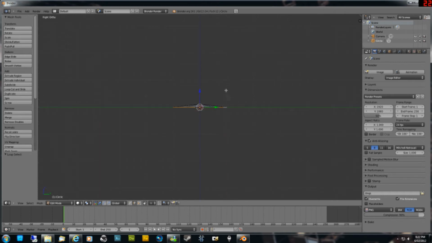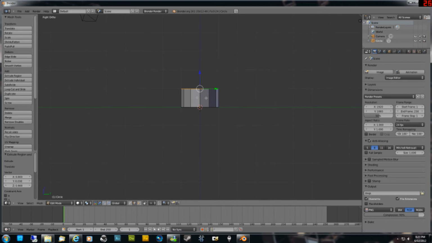I've measured the approximate size of the base of the glass, it's about a quarter. So zoom out so you can see the grid here, press E to extrude, and Z to lock it to the Z axis, and just go up one part like that. And it also tapers in a bit too. So I'll just show you that again. Press E to extrude, Z to keep it on the Z axis, and then bring it up a quarter, and then left click to confirm the extrude.